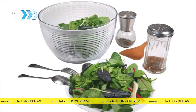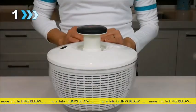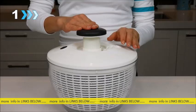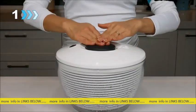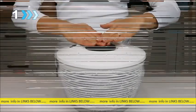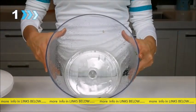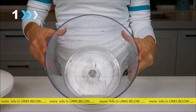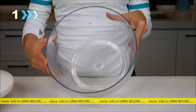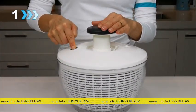This is the perfect tool for drying salads, herbs, vegetables, berries, etc., quickly and easily. The salad spinner can be operated by one hand or both hands. Simply push on the knob repeatedly to spin the basket and dry your greens. Centrifugal force will direct the water outwards and down the sides of the bowl, pooling in the base for easy disposal. There is a convenient brake button to quickly stop the spinning cycle.